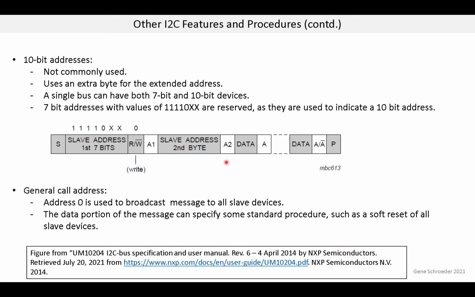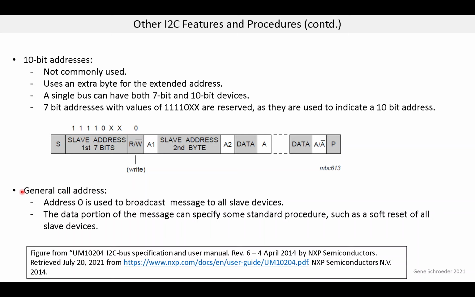Now there should be no more than one device who recognizes that address as its own, and if so, it will send the ACK. This is the important ACK. If this ACK comes through, now the data transfer starts, and this all works the same as before. So that's how 10-bit addresses work.